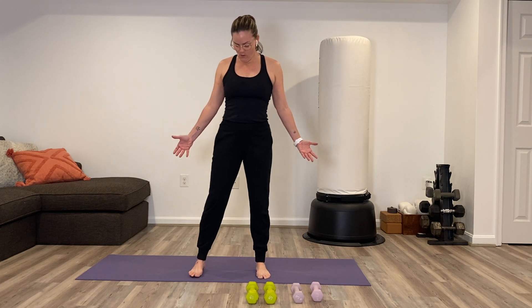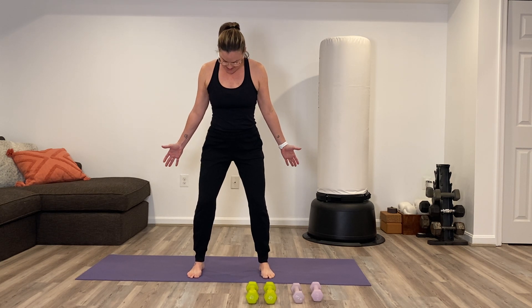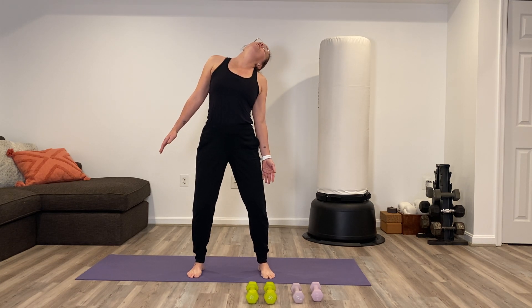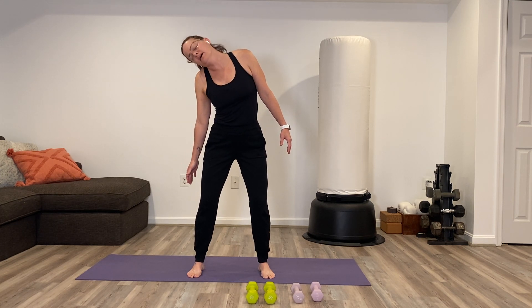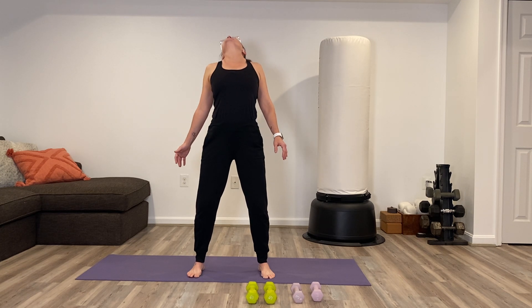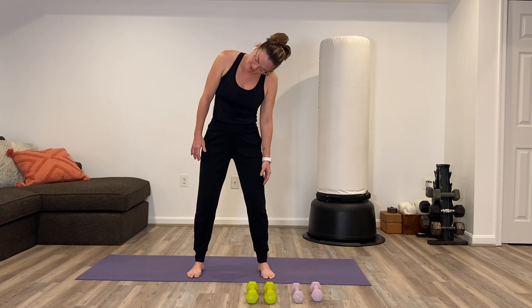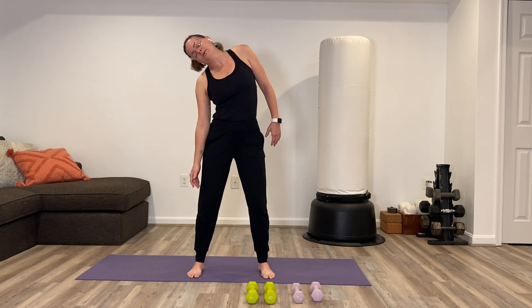Take your feet just a little bit wider apart. Take a little bend behind the knees, and then drop chin down to your chest, taking a bit of the whole upper body with you — head roll. Over towards the right side, and then back over to the left, and chin down. Two head rolls in the first direction, and then nice and slow, two head rolls in the second direction.